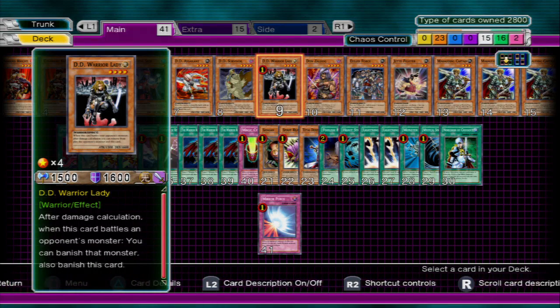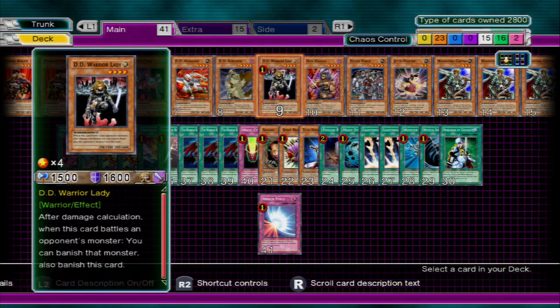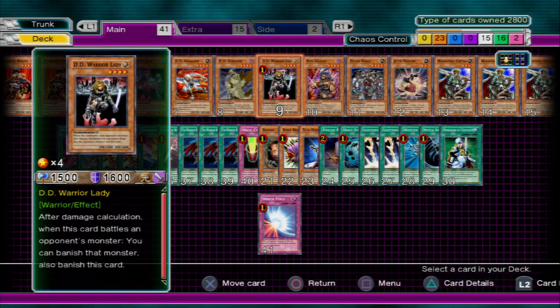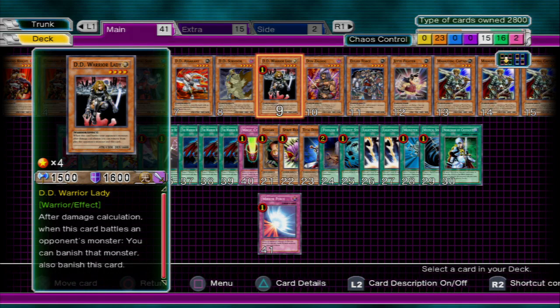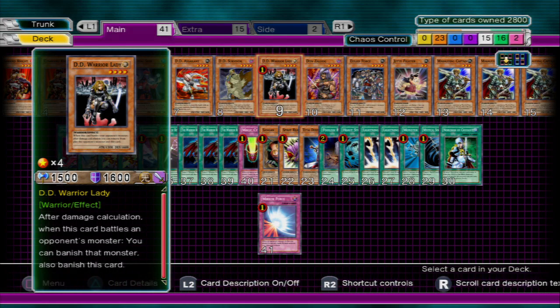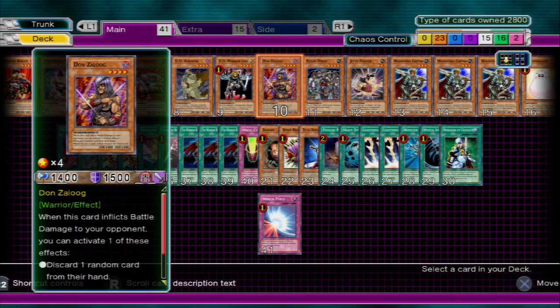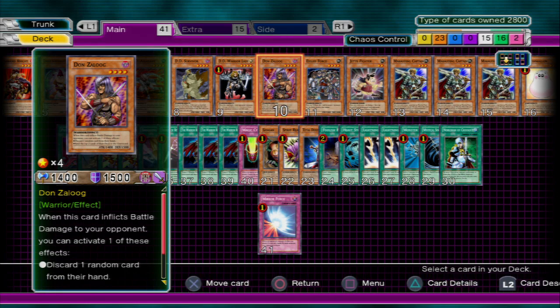DD Warrior Lady, when she attacks or is attacked, you can choose to remove that monster and her out of play as well. So this Warrior Toolbox is a little bit geared to do field control and hand control and graveyard control. Excuse me.